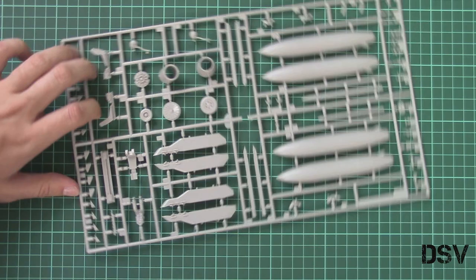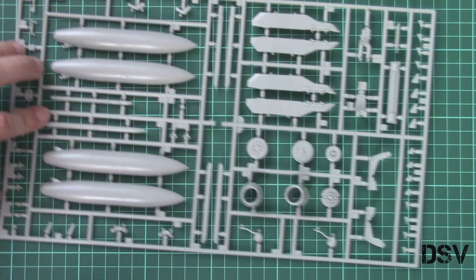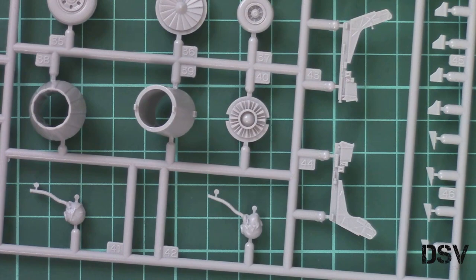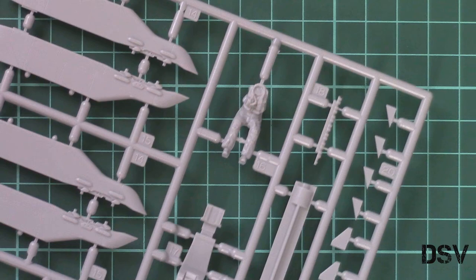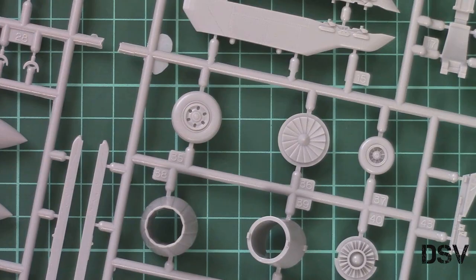Molding quality looks fine and it's really cool to get at least some armament out of the box so you won't have to get anything separately. As you remember, the pilot seats will be replaced with Brassin parts, so there is no need to use them. But still we can zoom in so you can see those parts in detail — here are heads for the pilot, here you can see the pilot body. I guess in the assembly manual for this limited edition it will be marked as unused, but of course nobody stops you from installing the figure into your airplane. The landing gear wheels will also be replaced with Brassin parts, so they will stay in your spare box for future projects.